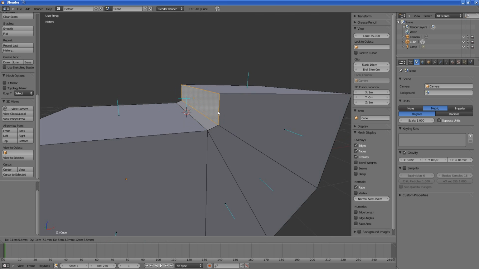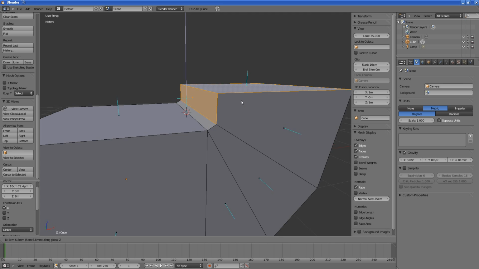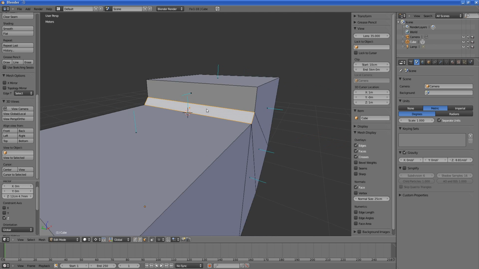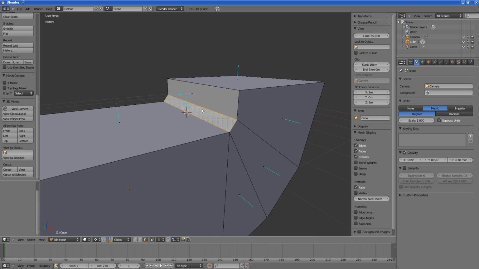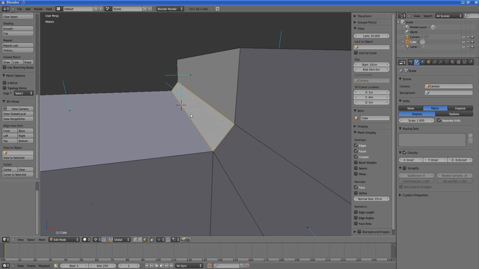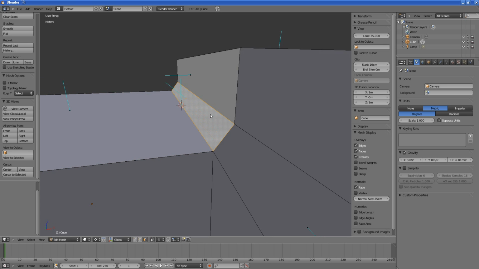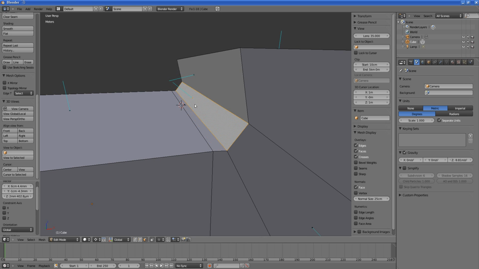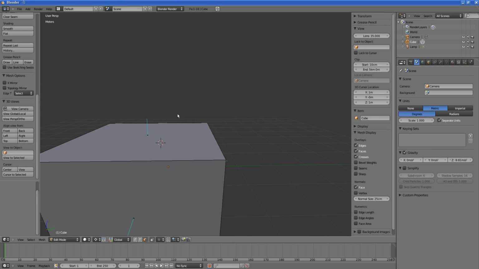And I'm selecting this face and G and X. And select these two faces, G and Z. You'll notice that there's one more face over here, and we need to flip its normal as well. In fact, there's one more face, so W and flip normals. Now all the normals are pointing in the proper directions.